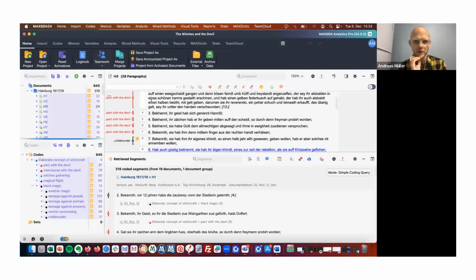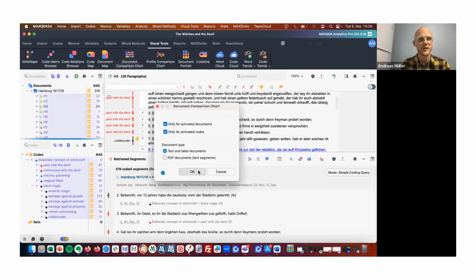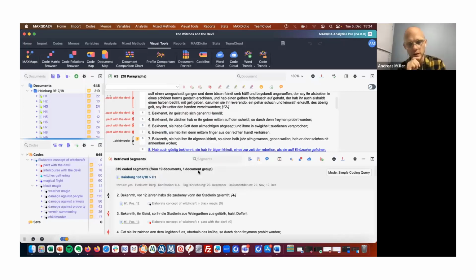The document comparison chart is similar to the code line that you saw with the focus group speakers, but it does the same across various documents at the same time. It helps us to break down the structure and see if there's a common structure to our documents. I click here, document comparison chart, and you will immediately see what I mean by it's pretty.